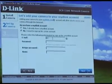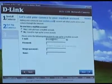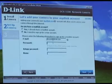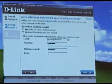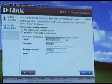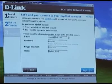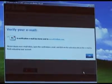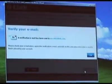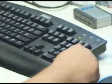It's going to ask for your email address and a password that you will use on the website. Verify the password, and then you can give it a name. And then click the next button, and now it's creating an account at mydlink.com. Now what we need to do is go to our email and get the verification email so that we can set up the account.